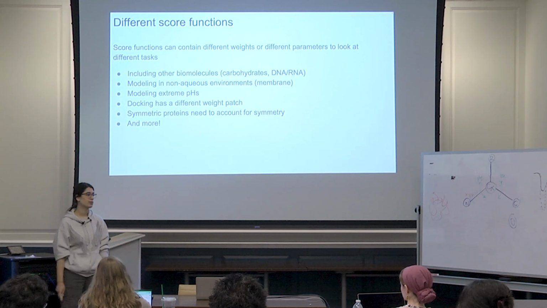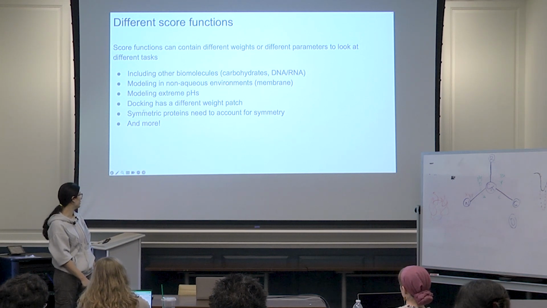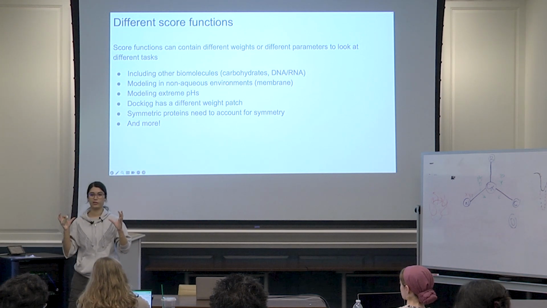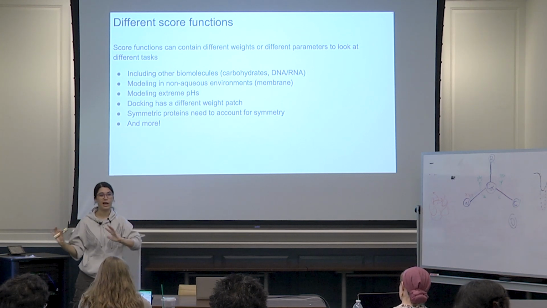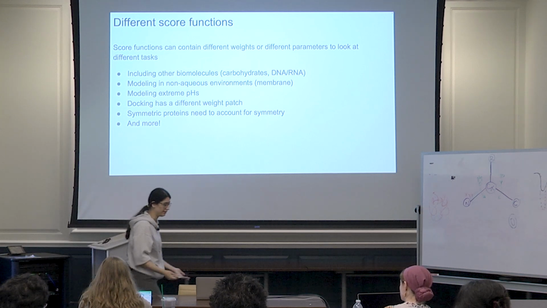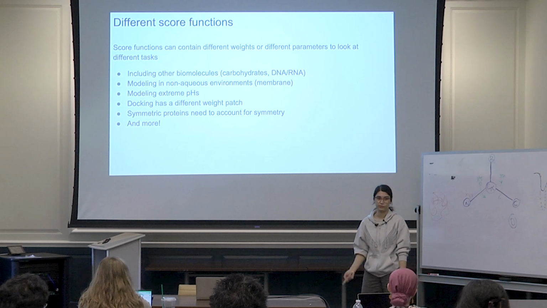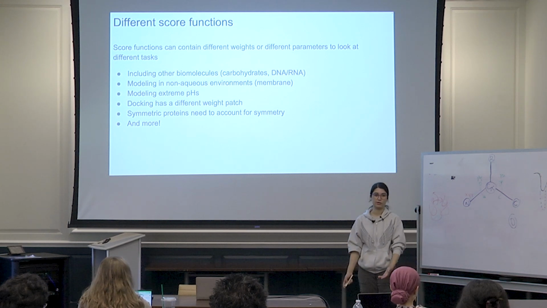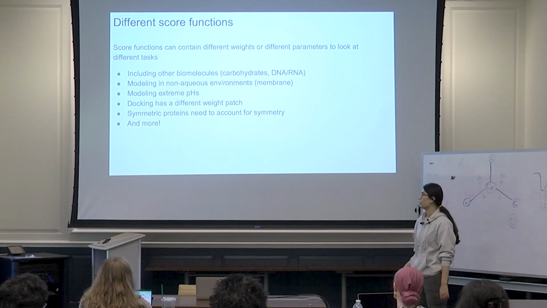So in that case, perhaps you need a way to score different types of docked overall complexes you have and see if they score well in terms of the interface. And so that seems perfectly reasonable and something that will be useful for real biological challenges that we're all interested in. And then, yeah, there are many more examples.